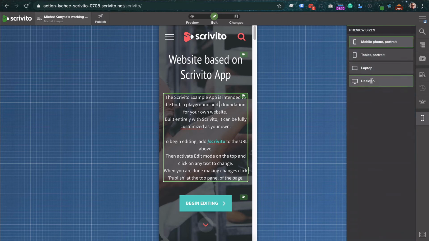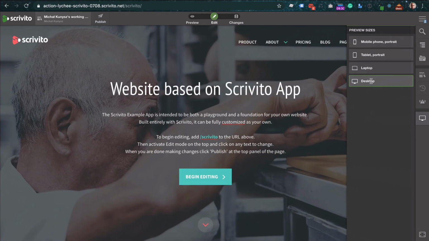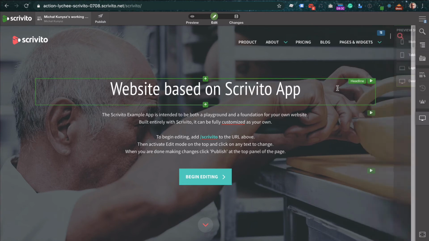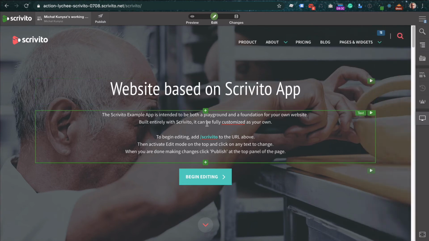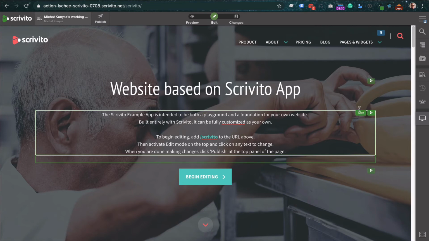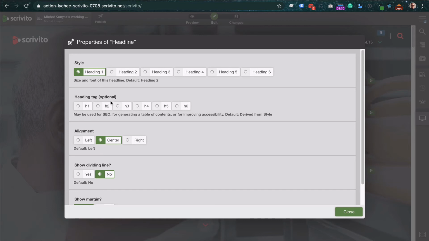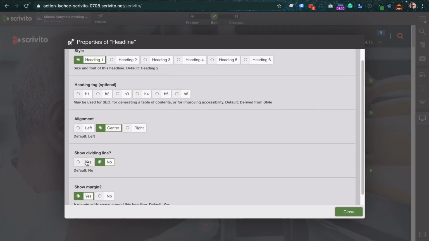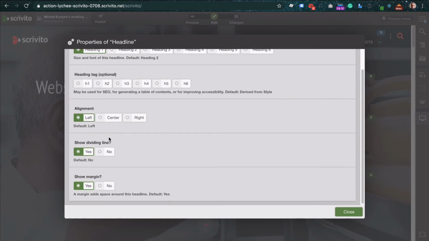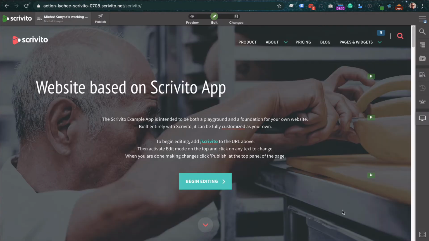As you can see, the edit works in all preview versions. You don't need to edit the content in the desktop view. You can go straight into mobile view, do a mobile first, and then see how it looks like in other views. The same is with a text widget. As you can see, this was a headline widget. You can also update it. Let's say that you want to make it with a dividing line and a line to left. And here we go. Your title is aligned to left.